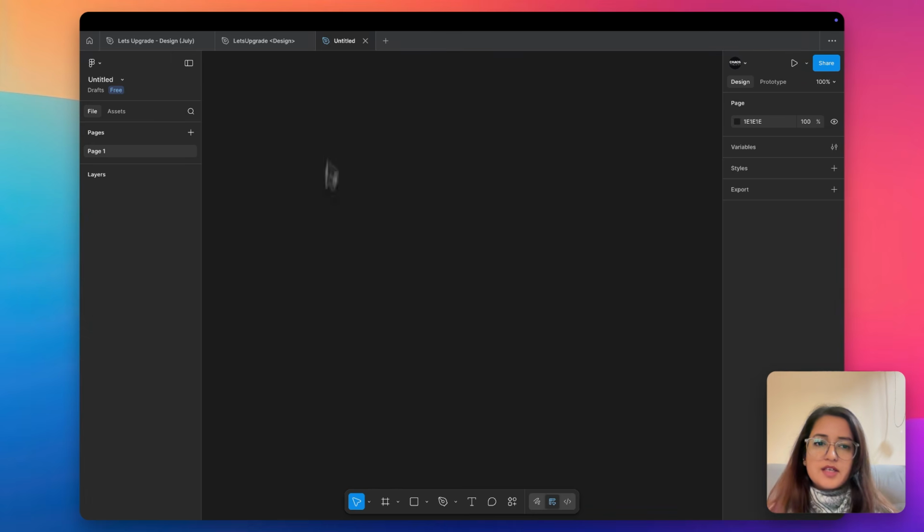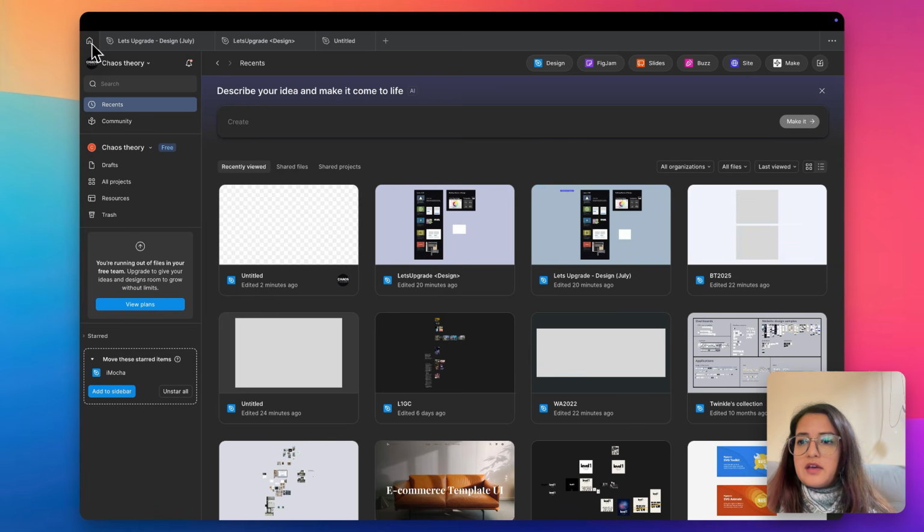But anyways, this is your workspace. This is your design arena. This is where all of your work will come alive. So as you can see, I have my home, and clicking on this will take me back to the list of projects that I have so far. I can navigate through these, and apart from this, I have the tabs open, which I can switch between. I have my notifications.